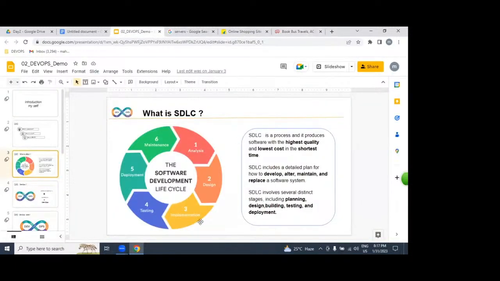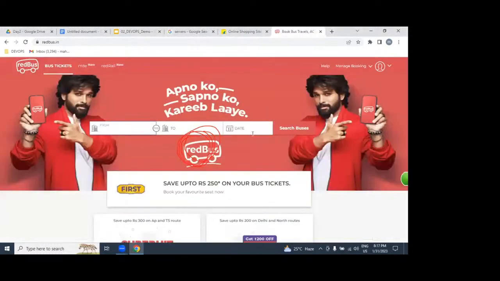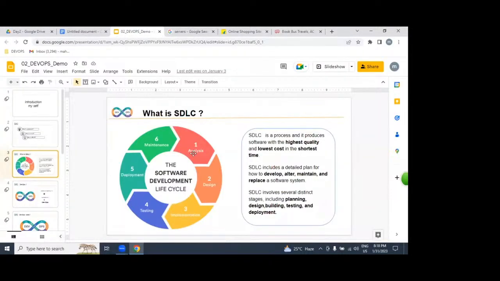First, we are going to gather information, which means analysis, nothing but gathering information from the client. How exactly this business works, what is the login page, what is the registration page, how the payment works, what the business model is, each and everything we are going to gather from the client, who is the business owner, whom you call the client. From the business owner, we are going to gather information.